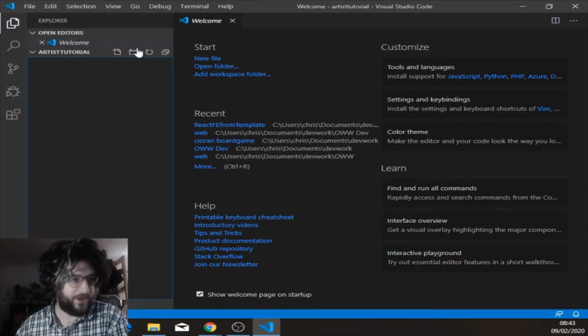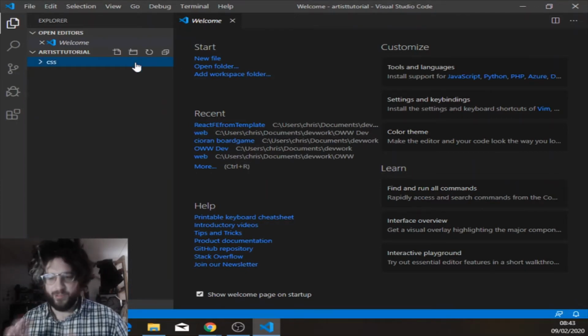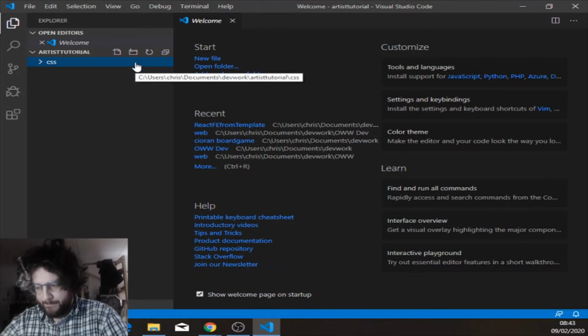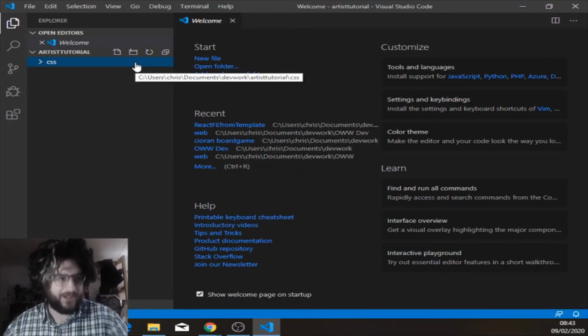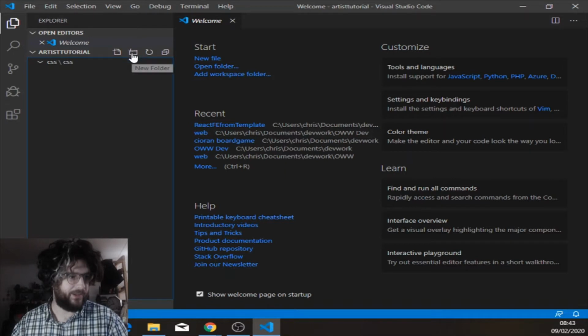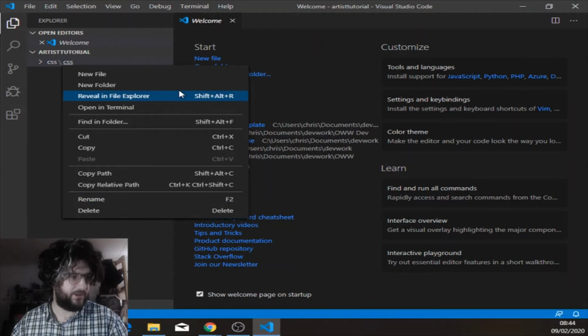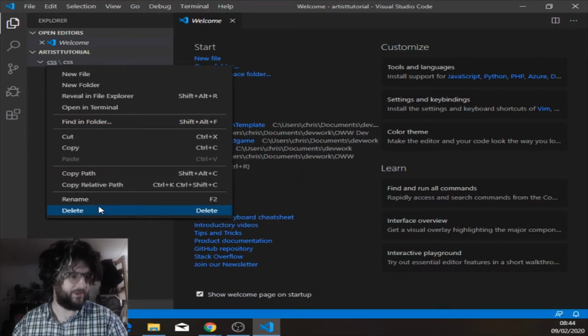Okay, so let's create a folder called CSS for our style sheet. We're going to be using Bootstrap's CSS, but we might also want to add some of our own, so just in case we'll add our own custom one. So we've created a new folder there. Oh, not that, I don't want to do that, sorry. Why has it done that? I'll just delete that. I don't know what's happened there.